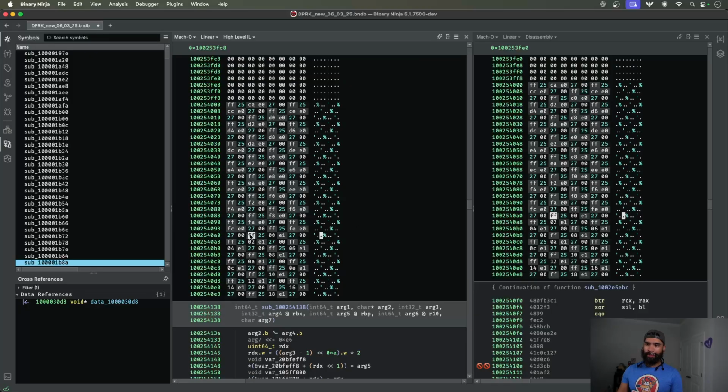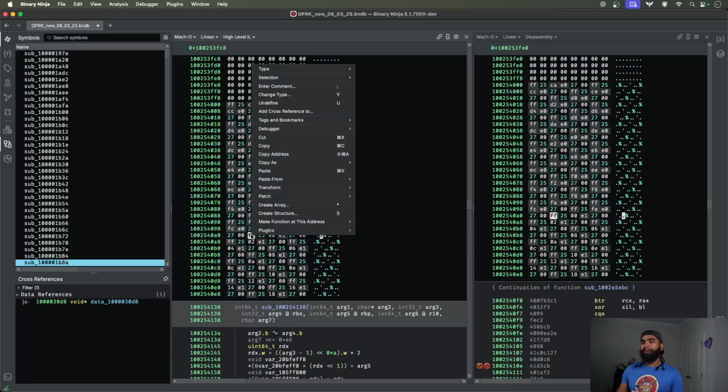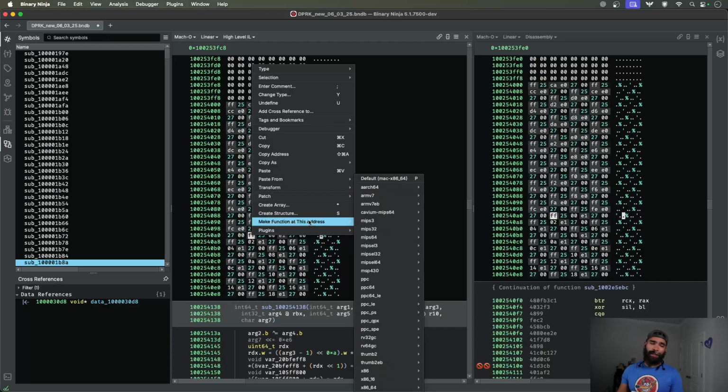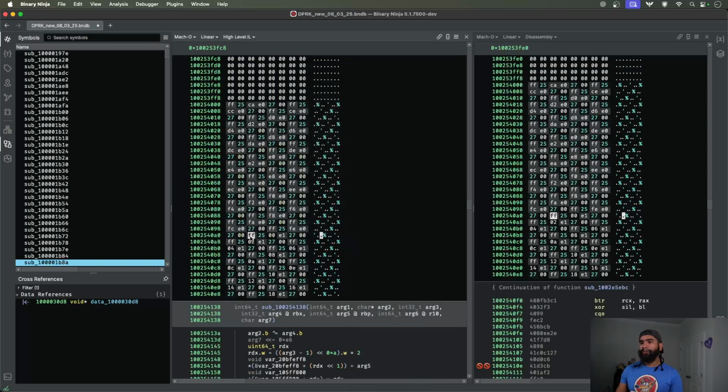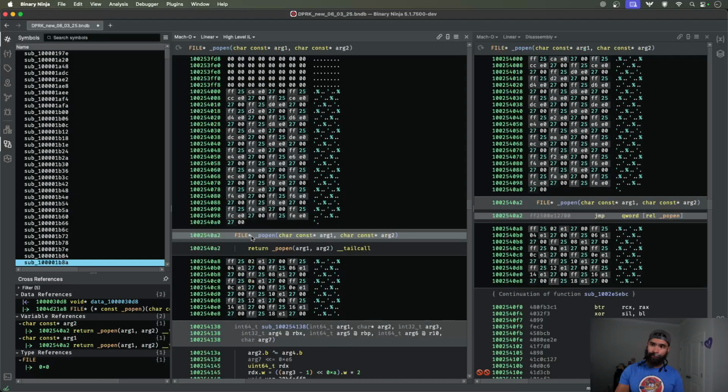So we are at this hex ff here, and there's two things that we can do. Either we can right-click and make a function at this address, using the default, since we're looking at an Intel Mac Mach-O here, or we can just press P, which is a lot easier. So we're going to press P.